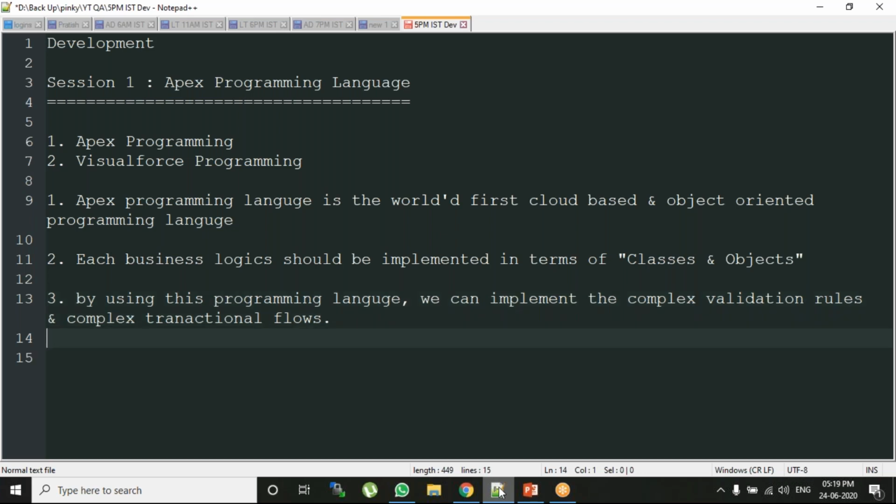Got it? Okay. Then coming to the fourth point. Each statement in this programming language should end with a semicolon. What line you are writing, that should be terminated by using a semicolon.